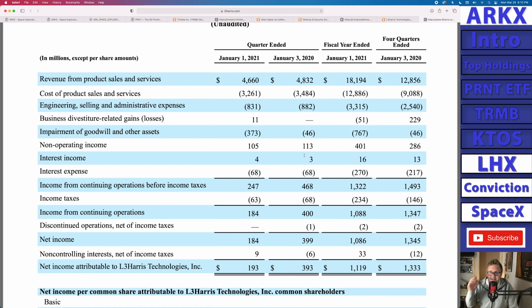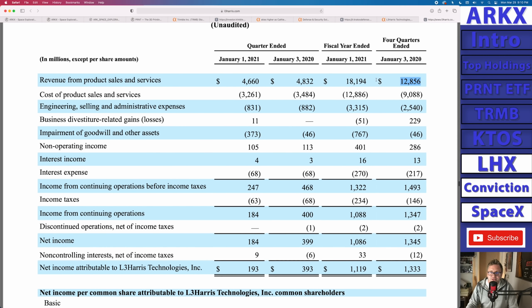When you come into the financials, they are a little more complex, but to make the summary as easy as possible, we've got our four quarters ended here in January of this year as well. And we see that our revenues actually ticked up very nicely over the last year, and it did flow down into the net income side, although not nearly as good as the previous year, when we were at $1.3 billion, down to about $1 billion in the most recent year.